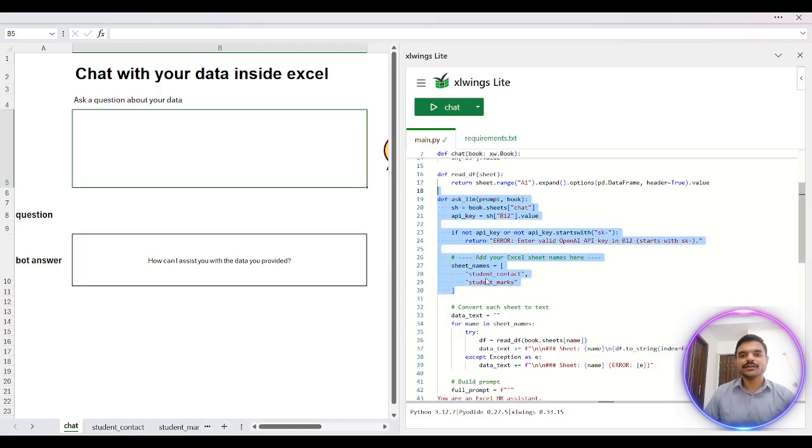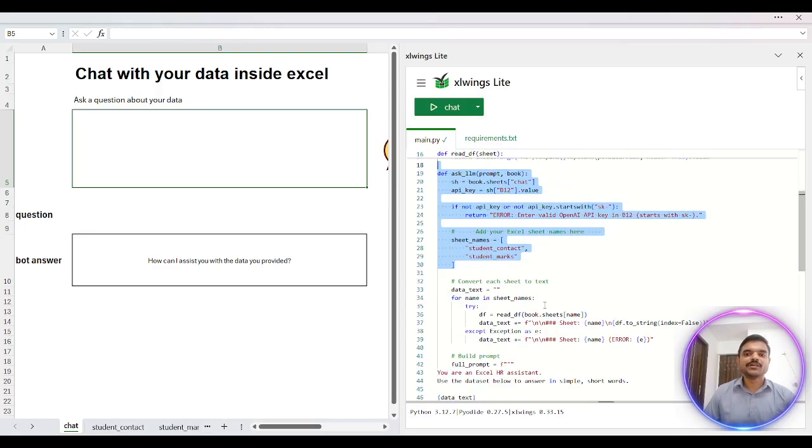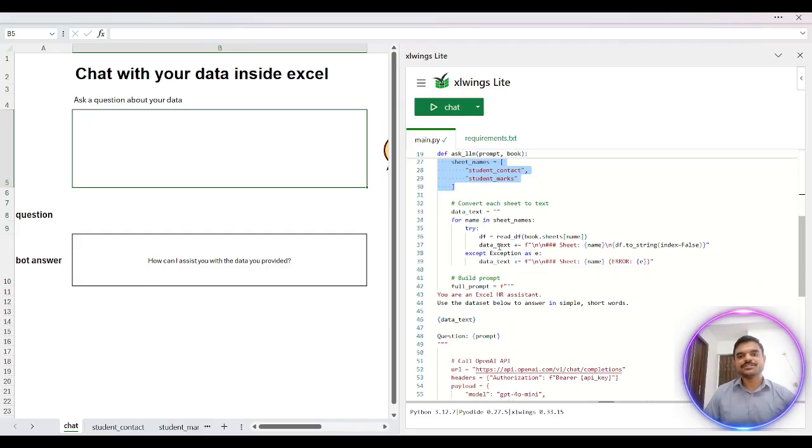So here are the names of these sheets. And after that, this is to convert each sheet to text. This initial step creates an empty string that holds all the data, then loops through each sheet name.